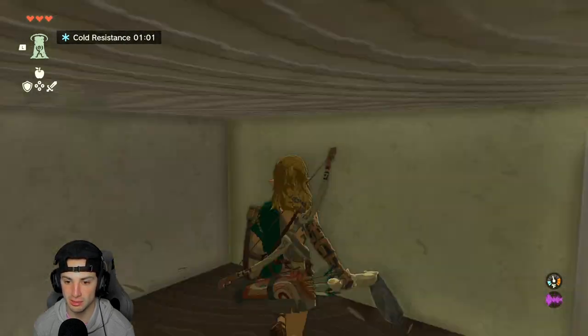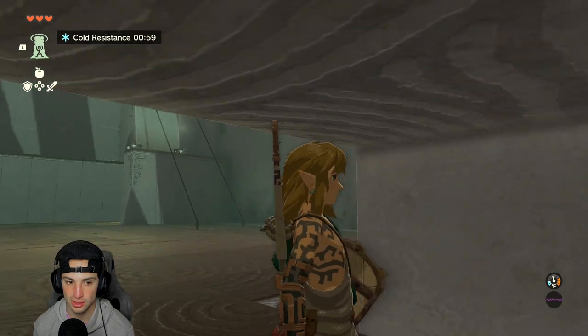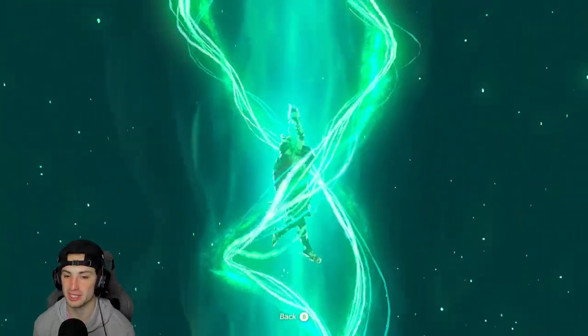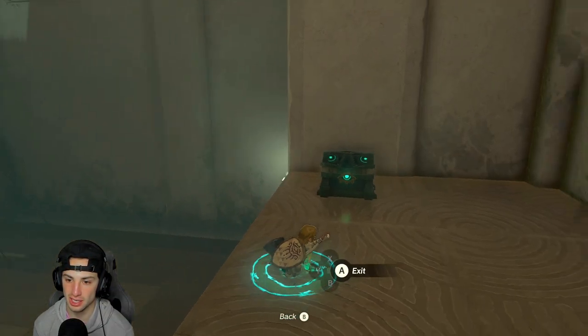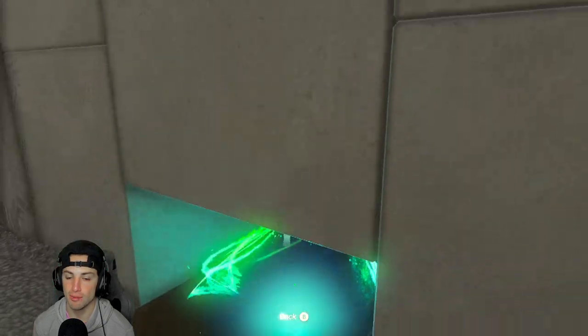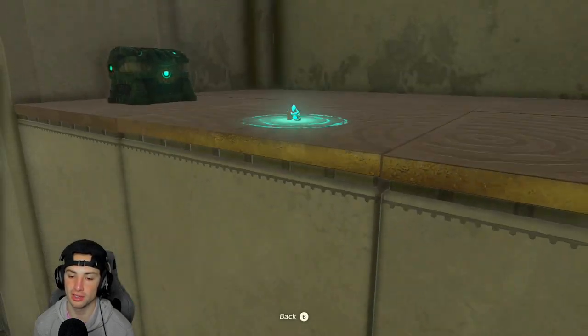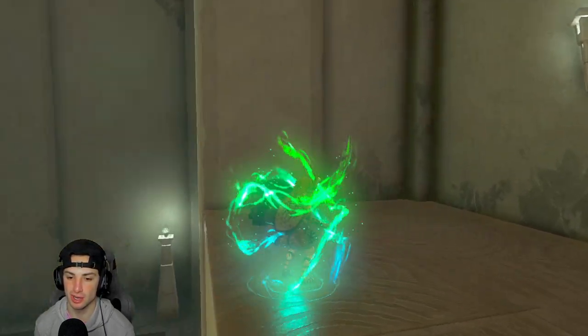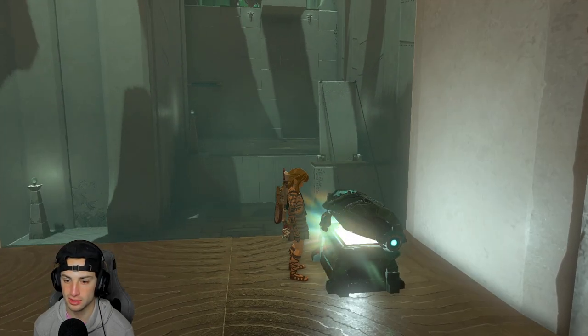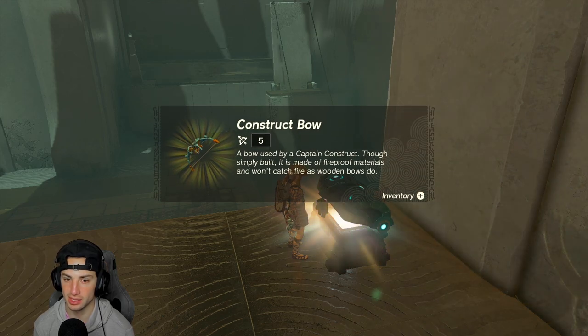But I'm going to take the stone axe, I'm going to break this, and what you can actually do here, come down here, pop a nice little ascend, and you can go into this little room, which is going to give you a chest. Oh no, I didn't want to do that. I want to go back through. If you hit B, you come back, but make sure you hit A when you come out. Now we get this lovely little chest. We get a nice little construct bow.